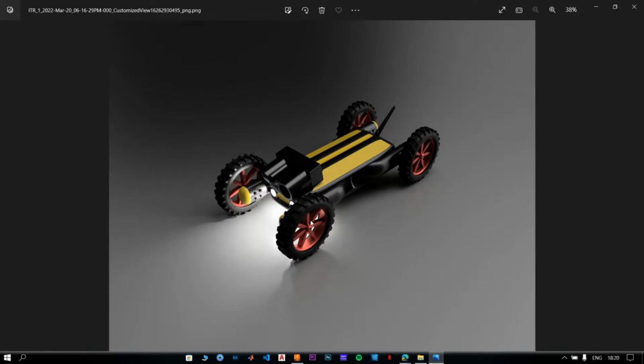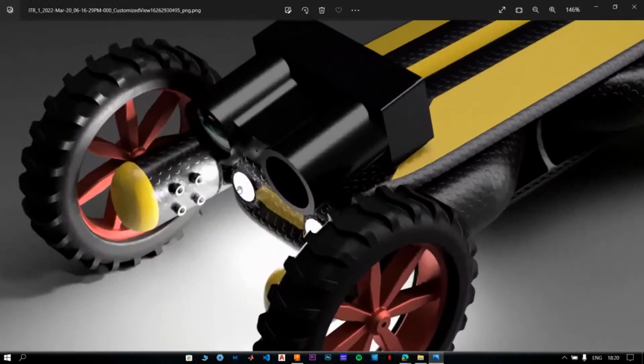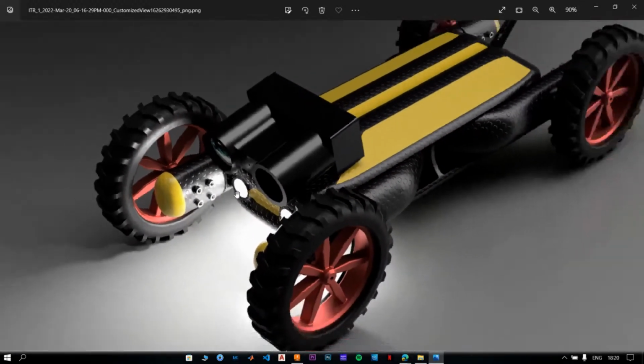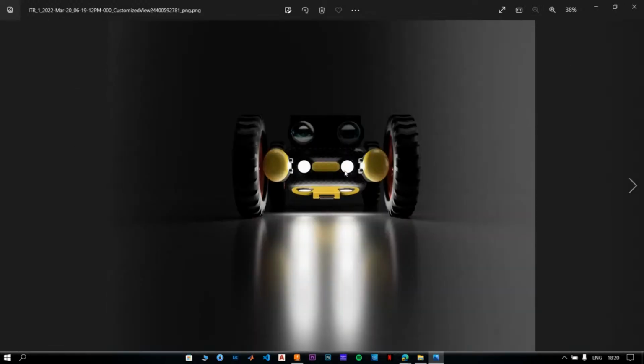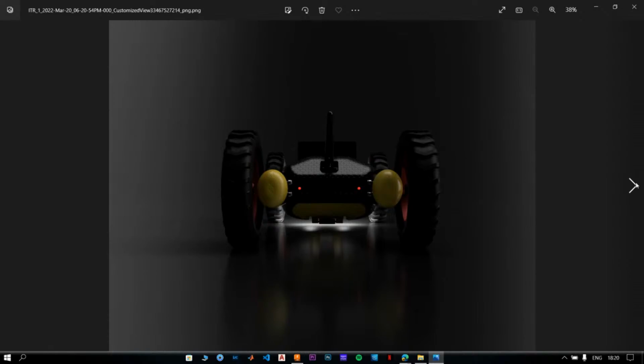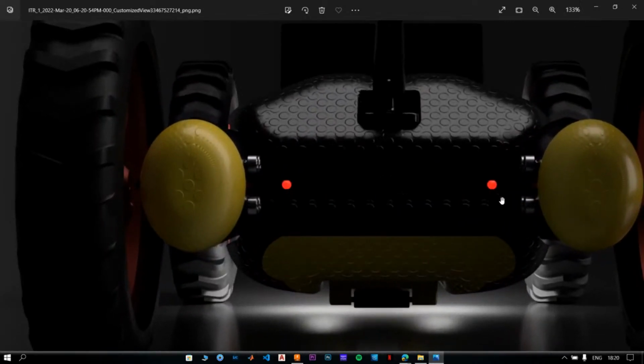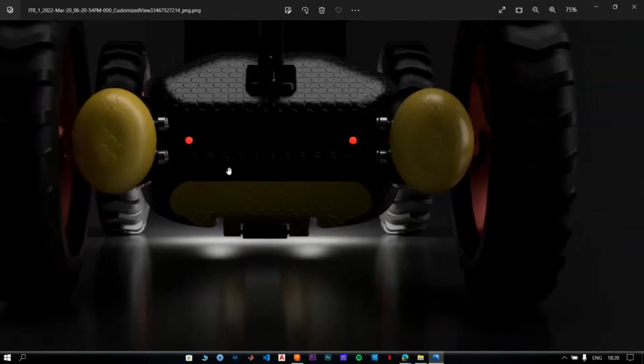So this is a convertible car, and over here, as you can see, I have applied some LED lights. Again, these are basically white bulbs. So I am able to get the shadow of the wheels, and I'm able to get this light properly in a way that I wanted. Same way from the back view, I added the red LEDs, the normal red LEDs, so it is looking something like this.